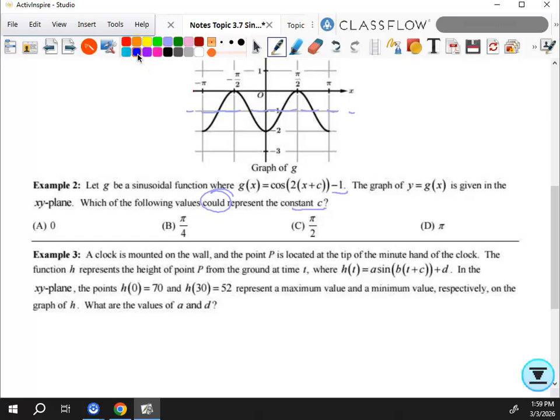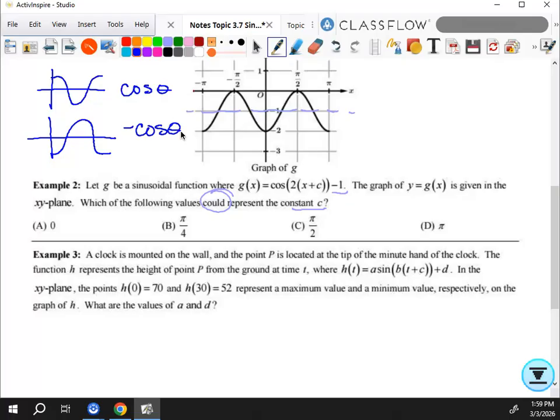And I know that this is a cosine function because it tells me. My parent function for cosine looks like this. So that is cosine theta, and this would be negative cosine theta. I've said this a few times, but I haven't written it, and I think it's confusing some people. If you have a negative out in front of a function, it's the reflection of it. Just like with a parabola, x squared opens up, negative x squared opens down. So you've known that forever.